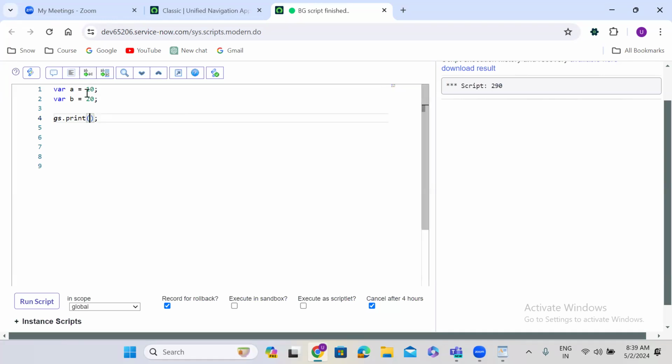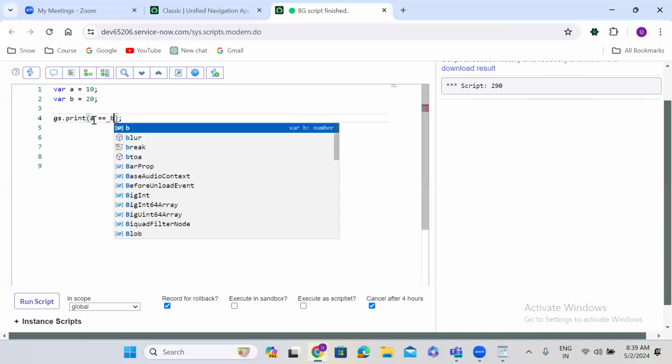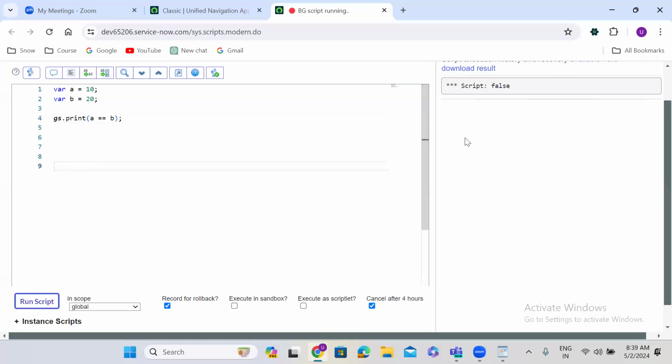A equal to B, are A and B equal? No. We will get the Boolean value as false. Okay, I'm giving here 20. 20 equal to 20.